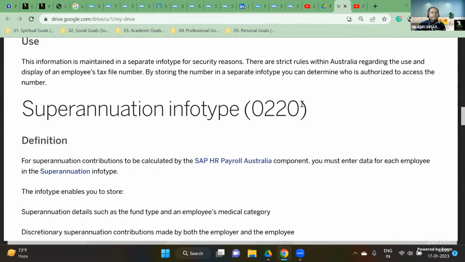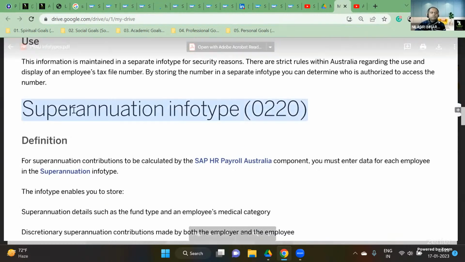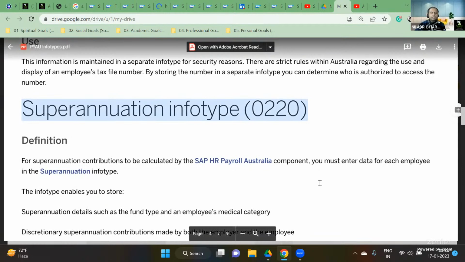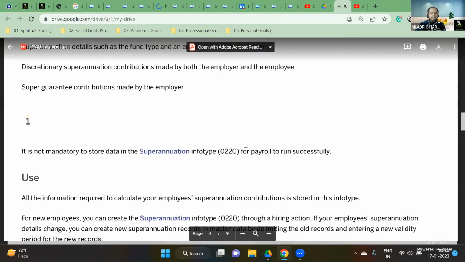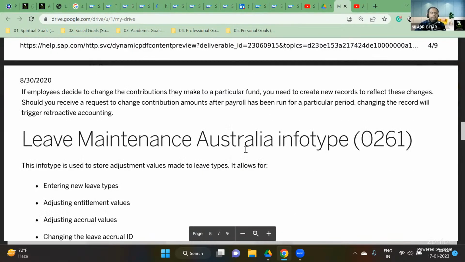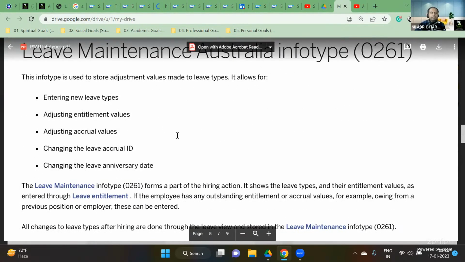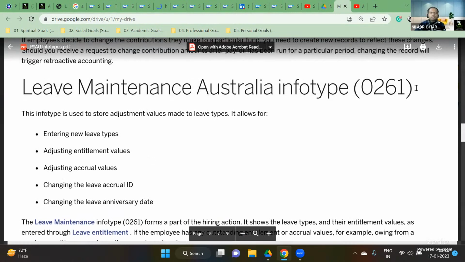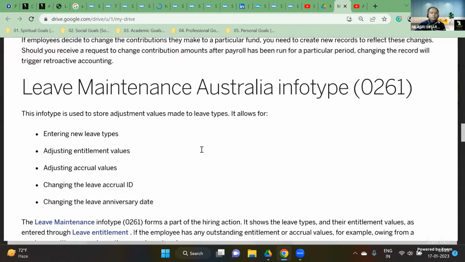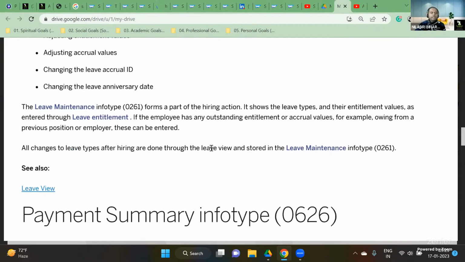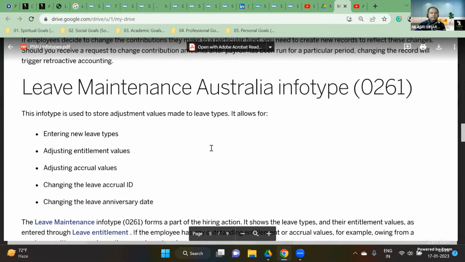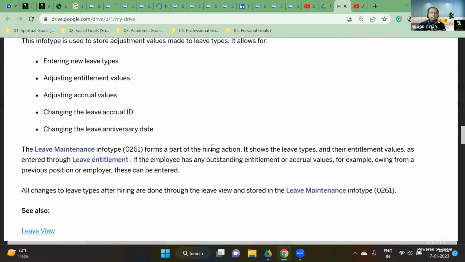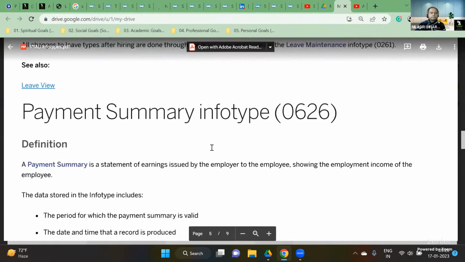Then we have 220, that is your superannuation input type, which is already there, specific to Australian payroll. Then leave maintenance Australia is a very critical input type, which is 261, very specific because Australian leaves are a little bit different compared to other country leave types. So we have a specific input type for Australia leave maintenance, and it is 261.